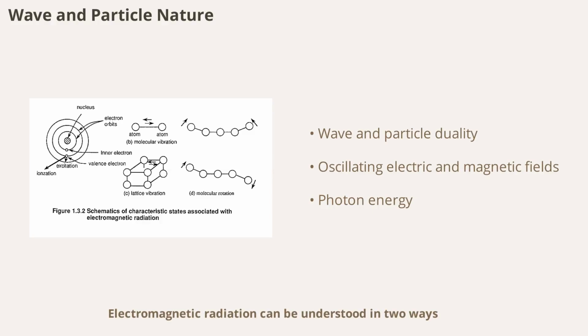Electromagnetic radiation can be understood in two ways, as a wave and as a particle. As a wave, it consists of oscillating electric and magnetic fields that travel perpendicular to each other. The wavelength, frequency, and velocity of these waves are related and determine the type of radiation, such as visible light or microwaves. As particles, electromagnetic radiation is made up of photons, each carrying a specific amount of energy. This dual nature explains phenomena like the photoelectric effect and is fundamental to how sensors detect and measure radiation in remote sensing.